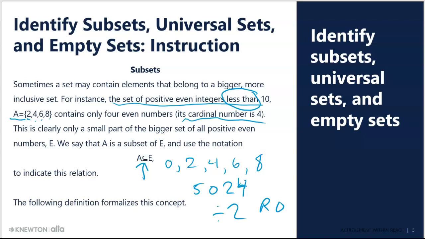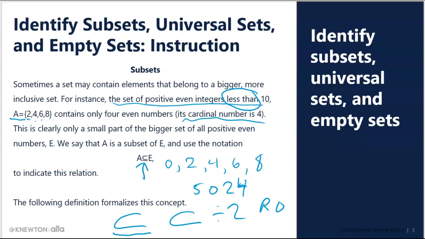But when you use the subset symbol, which is a sideways, right-pointing U with a line under it, it means A could have all of the same elements as E. The two could be equal. But if you just say A is a subset of E, or mean A is a proper subset of E, if you leave the equal sign out, it means the things in A are all found in set E, but may not be all of set E.